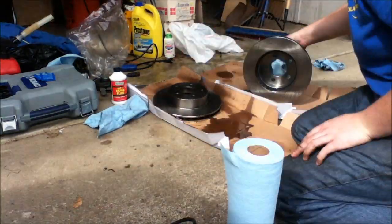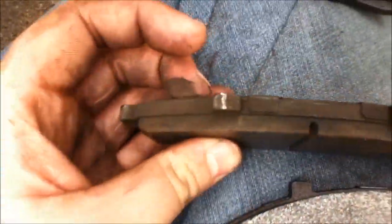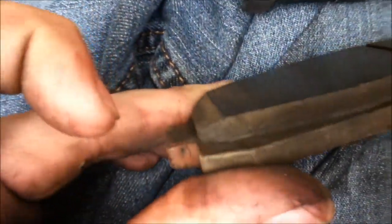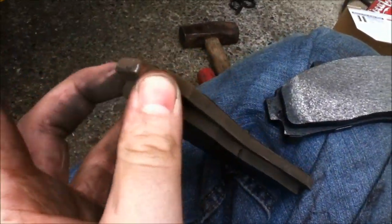So now we just get to tighten this thing up and we get to work on brakes. Check this out — here's the old pad, here's how much meat they had on them. Not too bad, about half as much as the new pads. But these bad boys were suffering from heat cracks, and it looks like the actual pad was just starting to separate from the frame of it.